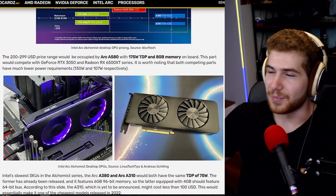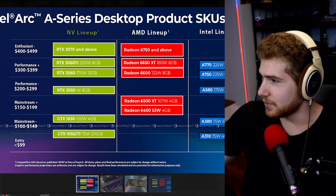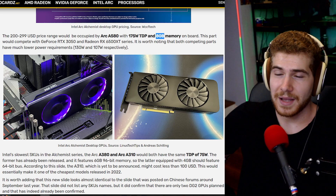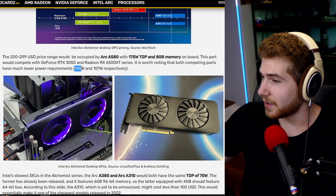There's a point where you're just wasting money and getting bad value. The A580 comes with 8GB of memory, which is pretty much the standard — you're not going to need more than that. It does have a pretty high TDP though; the RTX 4050 and this card both have a TDP of around 130W, which is quite a significant increase in wattage, suggesting Intel's chips may not be as efficient.